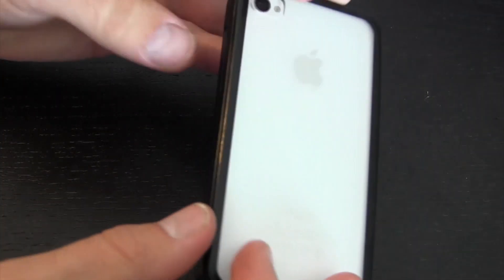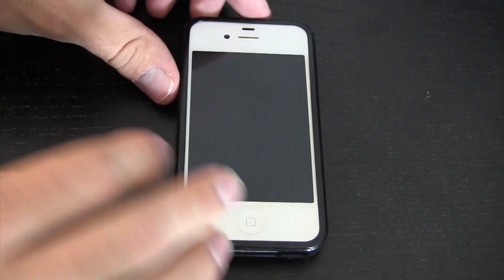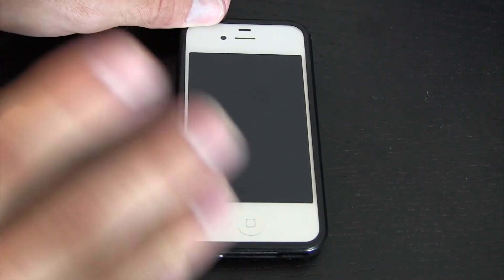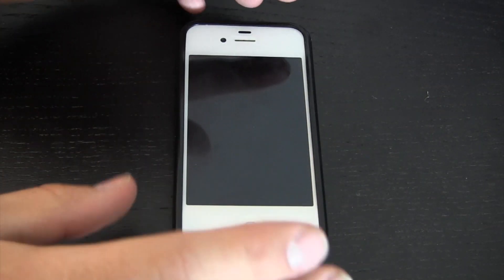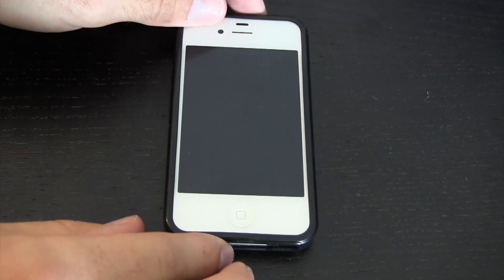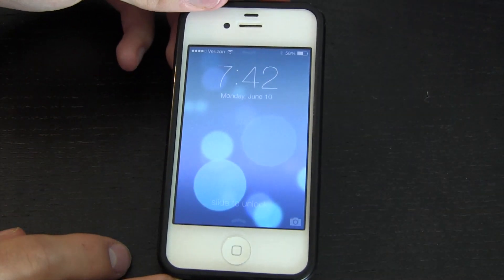Here we have my iPhone 4S — nothing crazy to see here. It just finished installing, but I've played with it for about 45 seconds, literally less than a minute. I just wanted to make sure everything was running before making this video. Everything seems to have upgraded successfully, and here we have the lock screen.